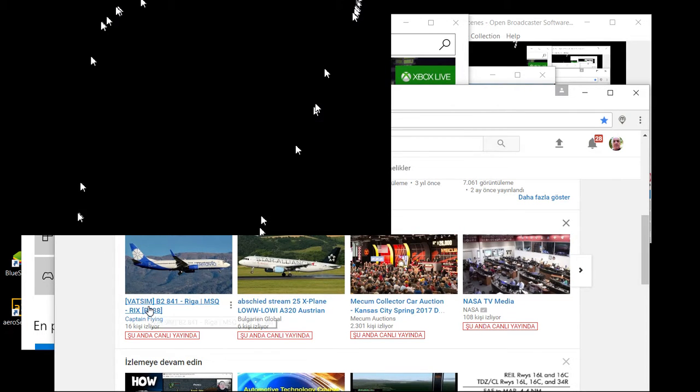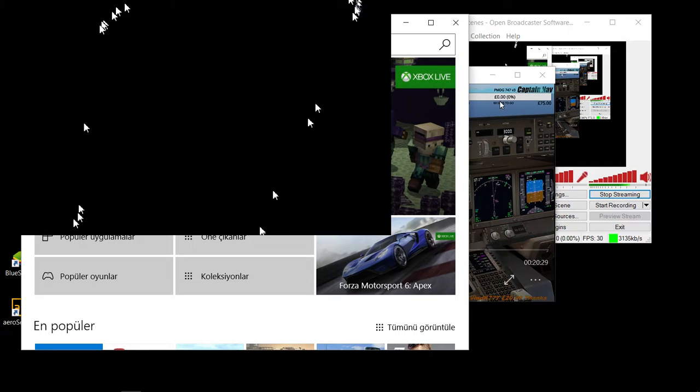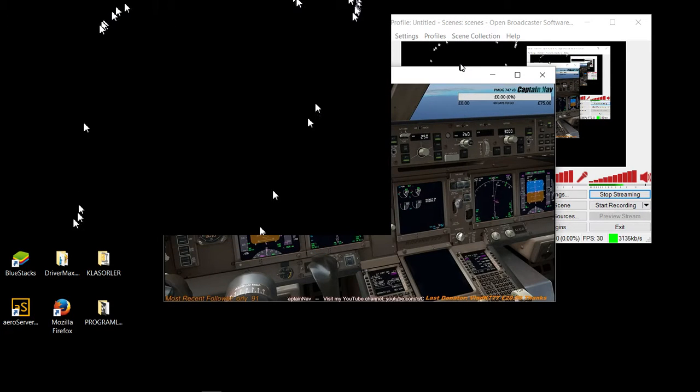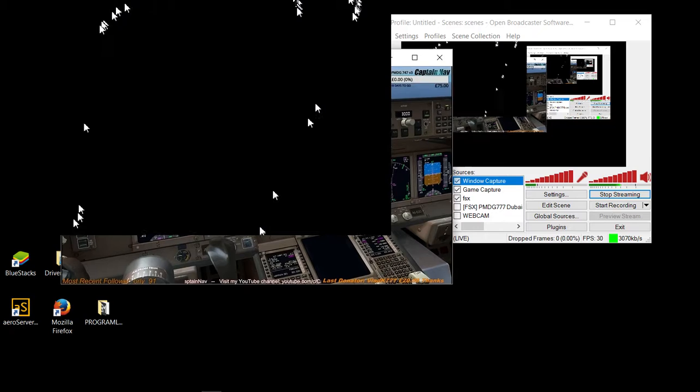So basically for your speed management, try to be at 250 knots or less below 10,000 feet. So already you've reduced your speed, like I'm doing at the moment.